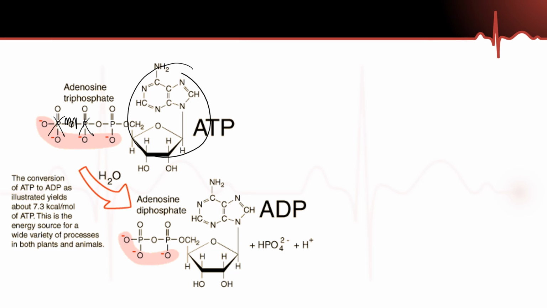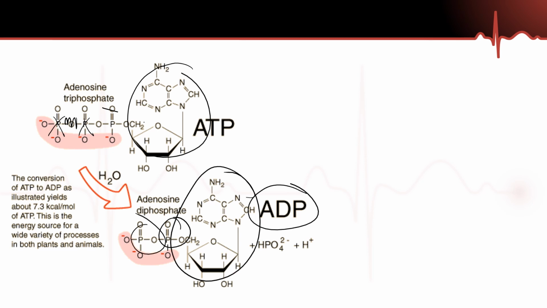Now, what are you left with? We already know this because we've talked about it. You're left with ADP now. Adenosine diphosphate. You're left with adenosine, and then you're left with 2 phosphates. And what also do you have? You have this inorganic phosphate. And additionally, this will be less important for this course, but it's not a bad thing to know. The 3rd product that you have is actually a hydrogen ion. Those are the 3 products of what's called ATP hydrolysis.